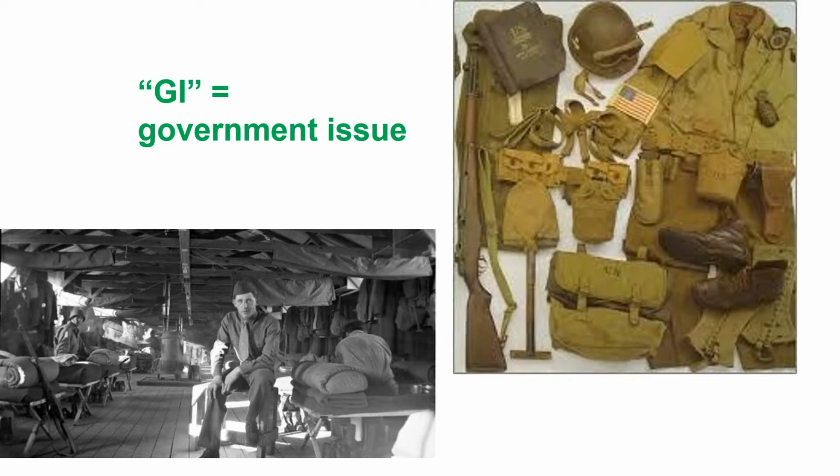In World War II, you're going to see everything, of course, mass-produced and standardized, and the American Army uniform again reflected the camouflage thinking. The helmets had advanced, but when you went in the Army, they gave you everything. I mean, they gave you undershirts and underpants and socks, and people would say, that's government issue, and pretty soon the term GI for government issue came to refer to the soldiers themselves.